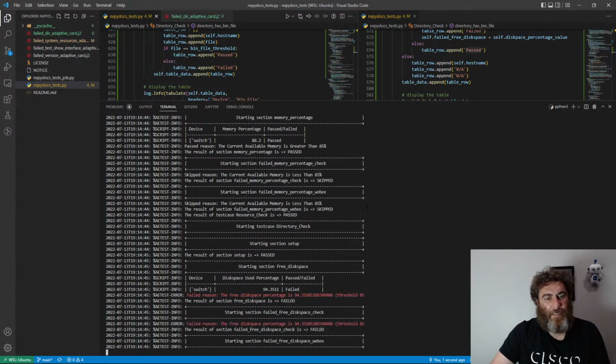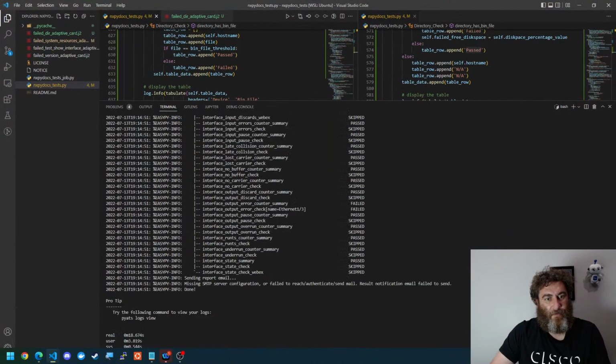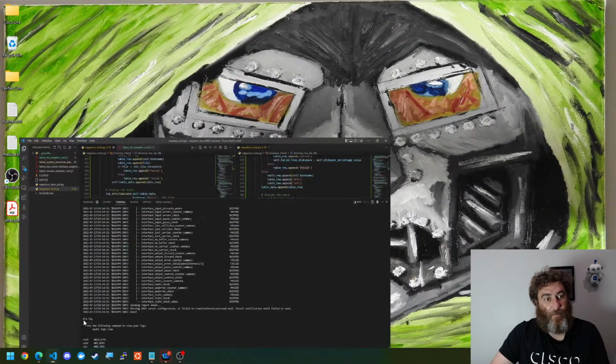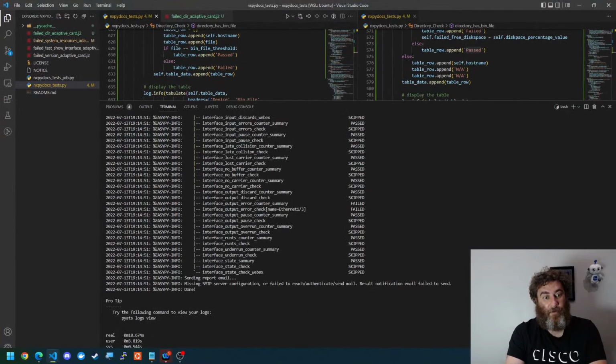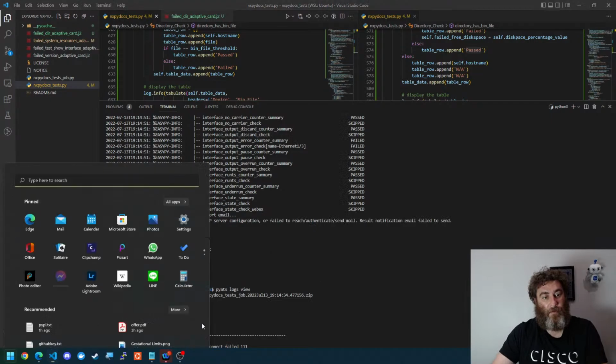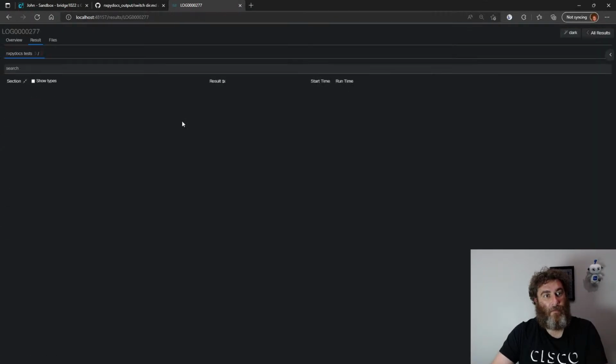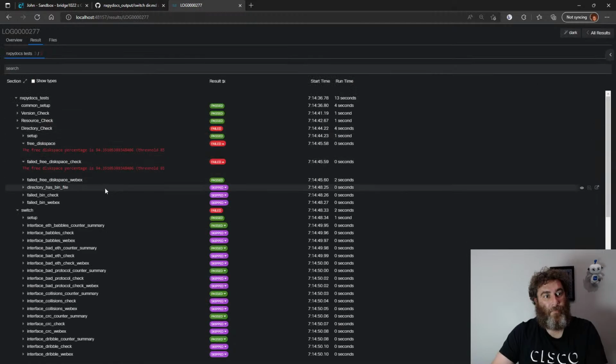There's our disk space. It'll be the very next test here. Oh no, no. Well, that's okay. We'll look in the logs. We'll call up the log viewer. Skipped.